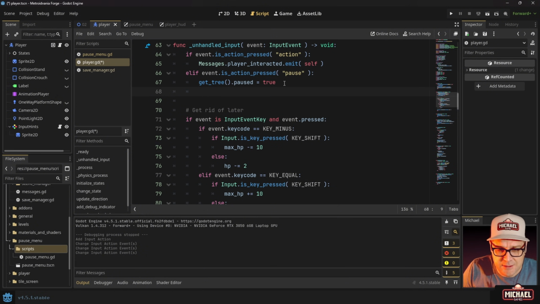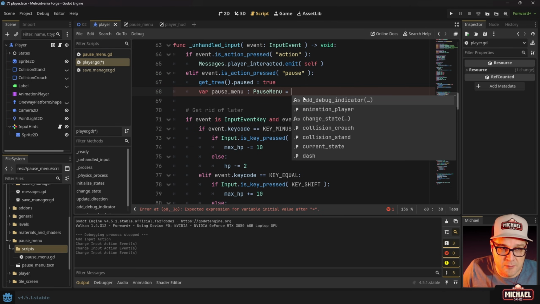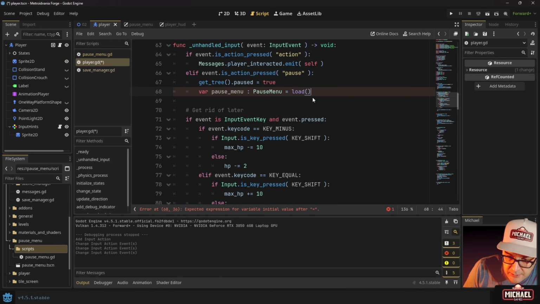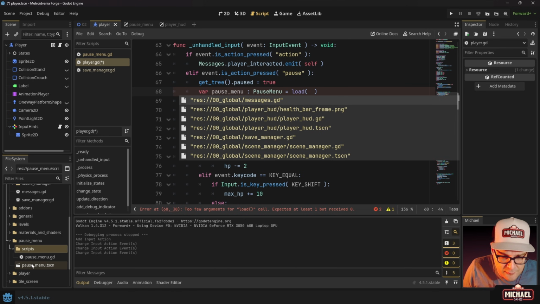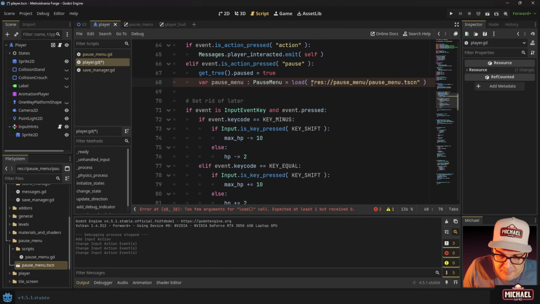And then in addition to that, we want to display our pause menu. And here's how we're going to do that. We're going to say pause menu as a new variable, and we're going to set it equal to, and we're just going to load it right here. We're going to say load, and we need to get the path, or just drag in this pause menu scene.